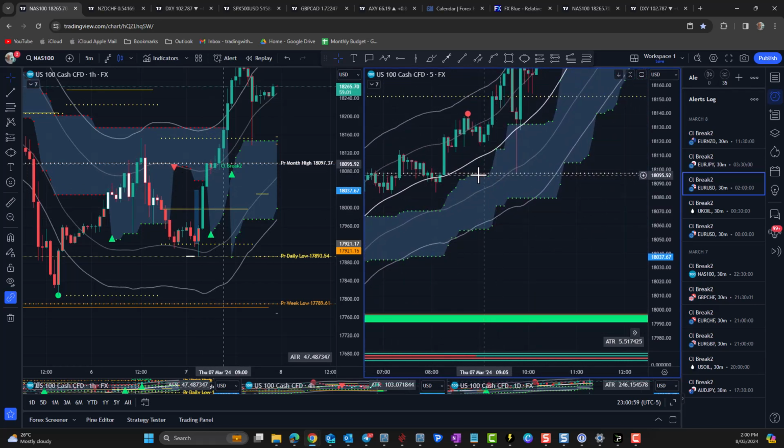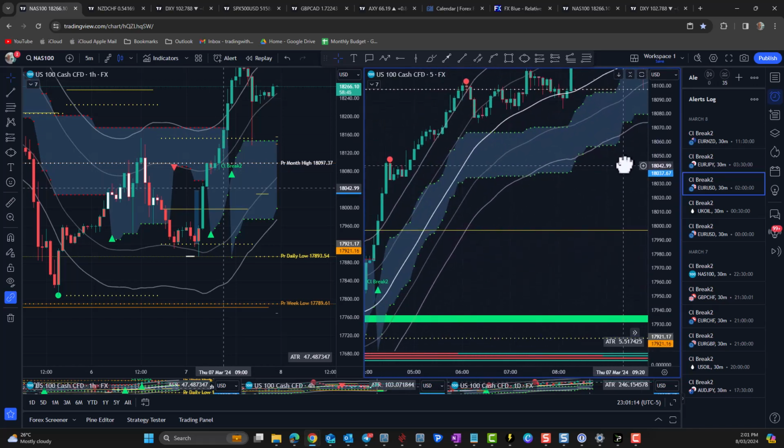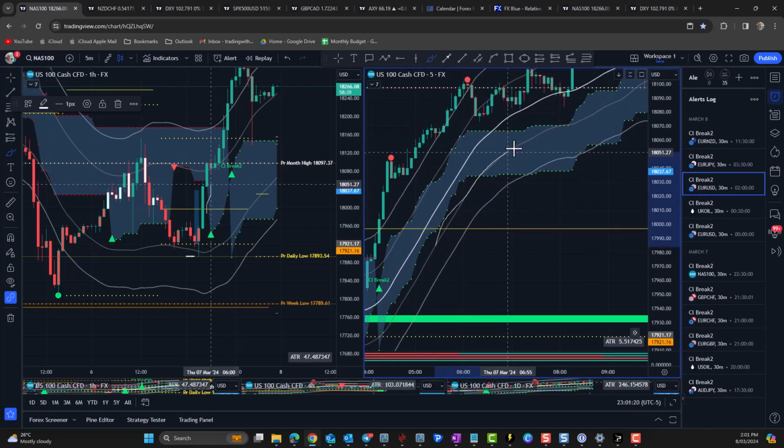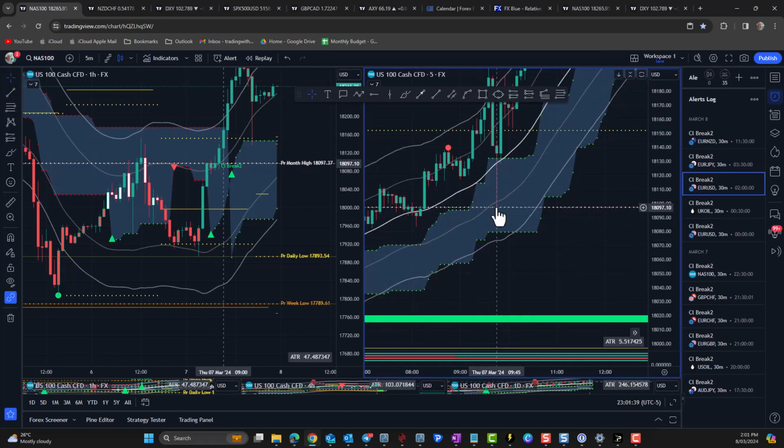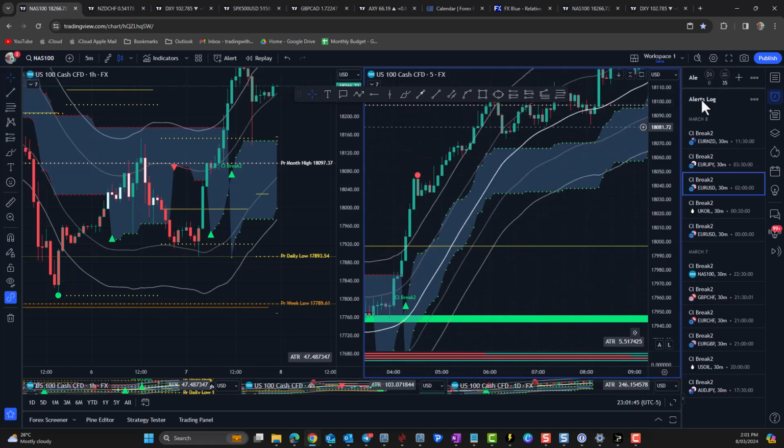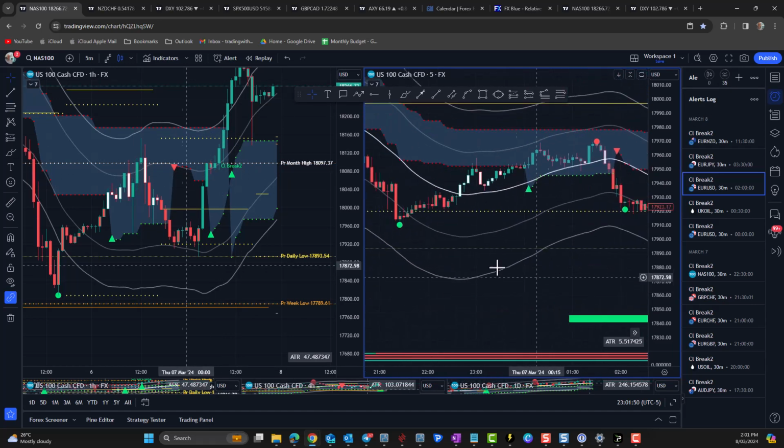So you could work out whether you want to go at the green dot, in the middle of this cloud, slightly under the midline of this cloud, okay? You also have this line here. That can be your stop loss level. Just follow that line. And I mean, you can see it's pretty good up until here. You get taken out here. Okay, so we go back and we have a look.